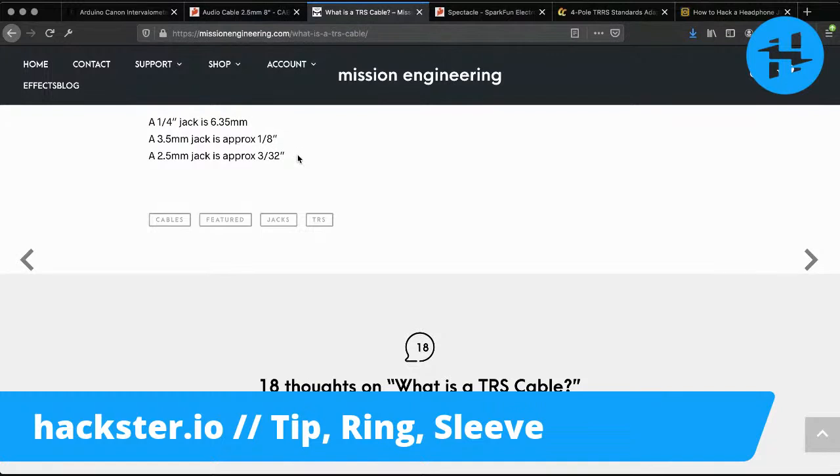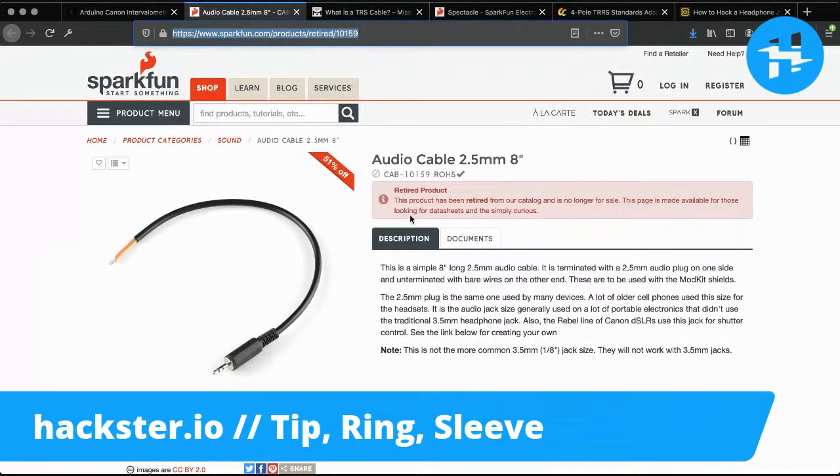This Mission Engineering page explains the different sizes well. Quarter inch jacks are usually referred to as quarter inch because 6.35 millimeter is not very glamorous or easy to say. 3.5 millimeter is approximately an eighth of an inch. 2.5 millimeter jack is approximately 3/32 of an inch. And those are usually referred to in their millimeter diameters, which is so annoying. I'm so sorry it's that way. We just have to deal with it.